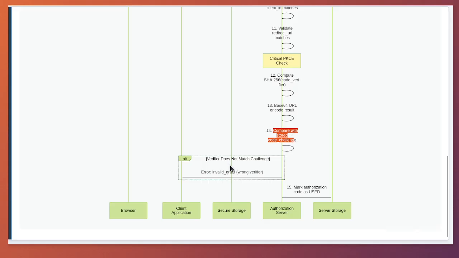If these values match exactly, the verification succeeds. This proves that the client making the token request possesses the original code verifier and is therefore the same client that initiated the authorization request. If the values don't match, the server immediately rejects the request with an invalid_grant error, as this indicates either an implementation bug or a potential security attack.